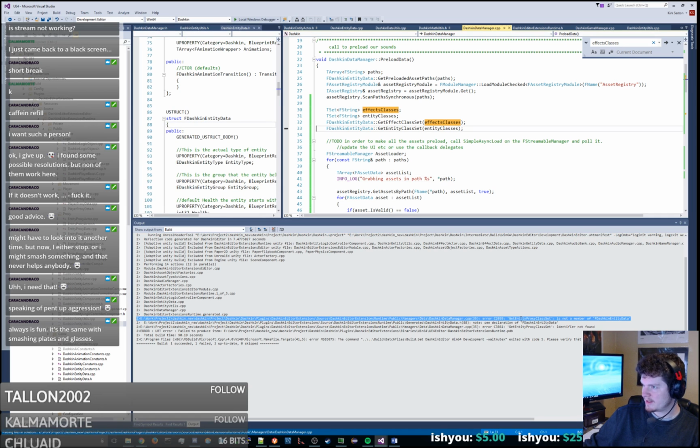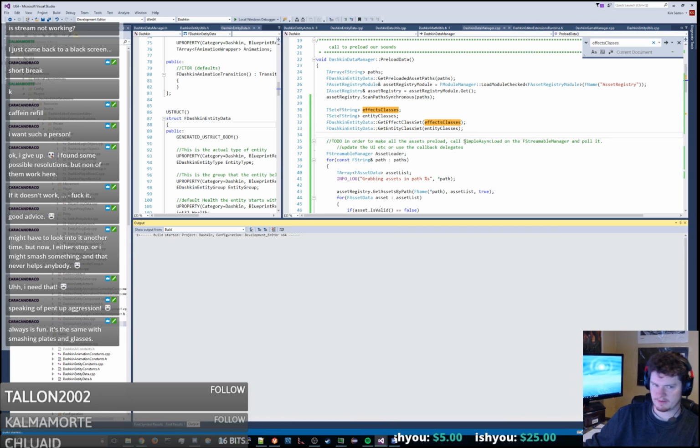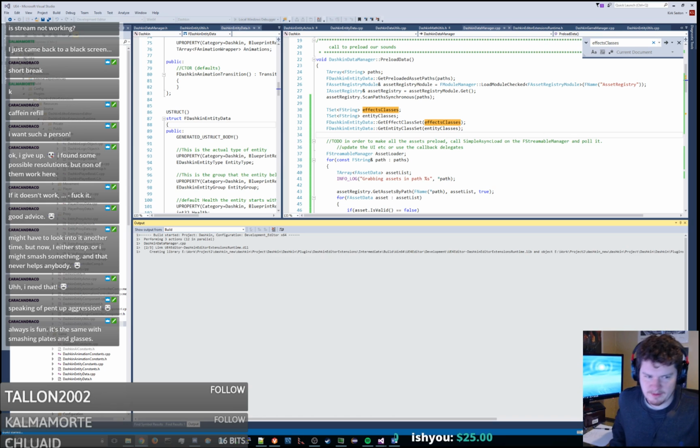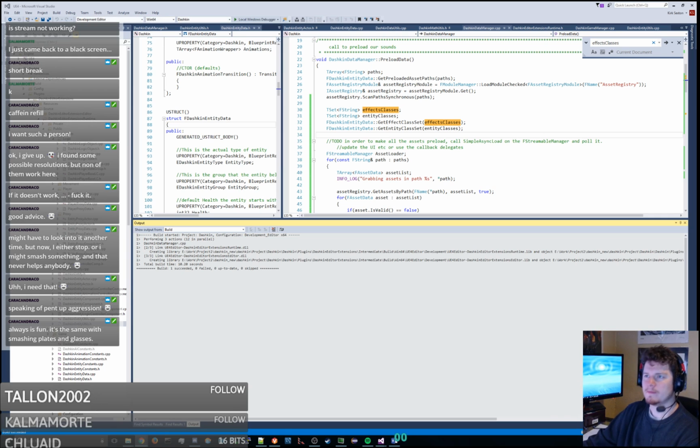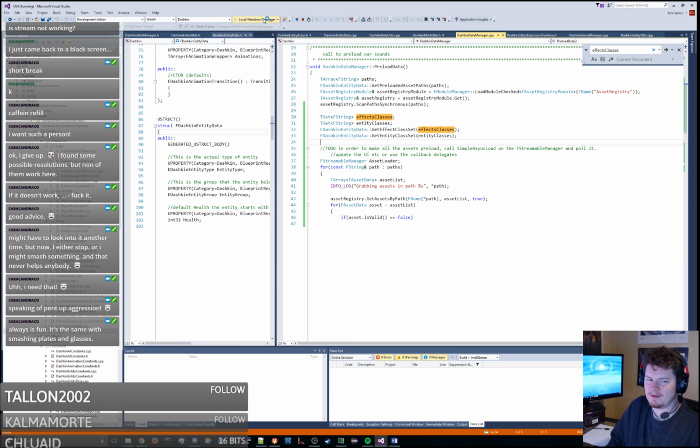Get any proxy class set. Alright, yeah. Because it's surprising how much you can actually do when working on a project without actually getting anything done that's visible.